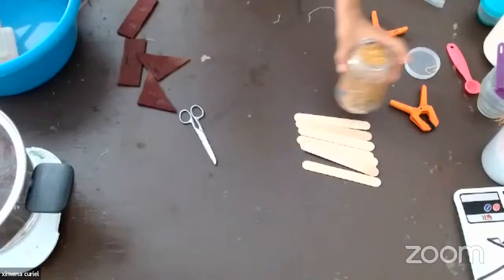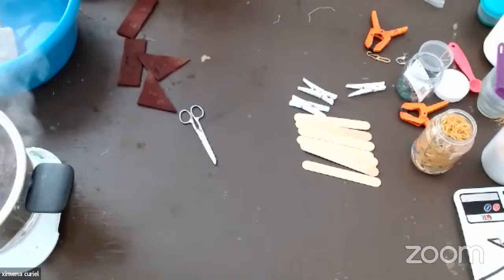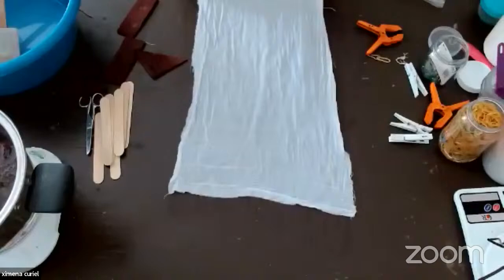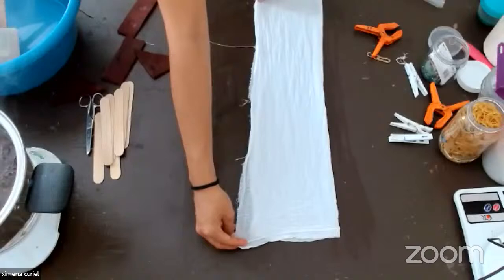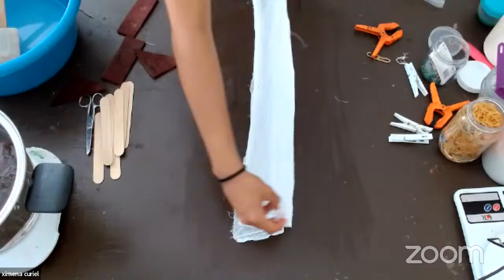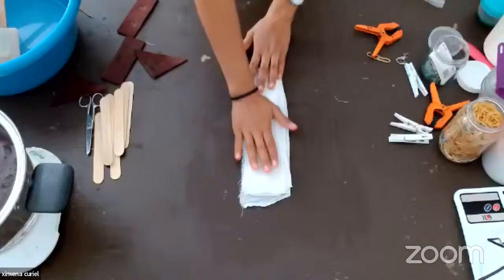Now, if you have clothespins, we can make a very simple square pattern. Place your fabric. You again fold it in half. And then you take one half up to this edge. Then you flip it around and take the other edge to the previous one. You fold your fabric in half. You can fold your fabric again in half.